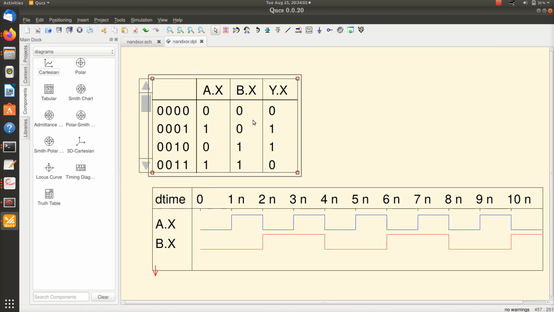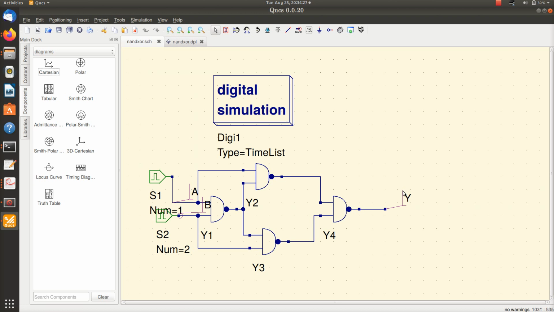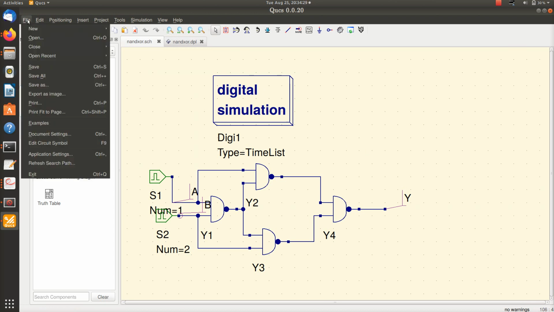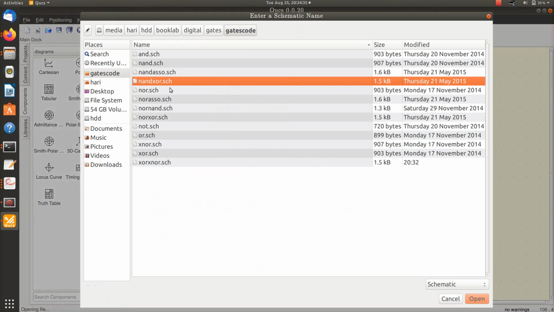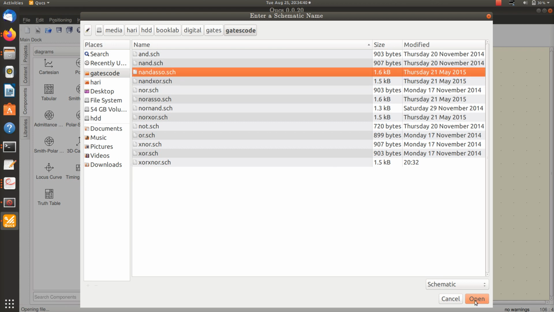You can see that this follows 0 exclusive OR 0 gives 0, and when it is 1 0 and 0 1, the output is a 1. So this is an exclusive OR circuit. Now, if I add one more inverter, it will become an exclusive NOR, and we will see the associative property, the non-associativity. Whether the NAND is associative or not, we will see.